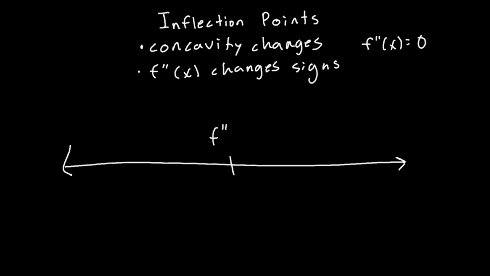Let's say the second derivative is equal to 0 at some point. You need to test using a sign chart to see whether or not the second derivative changes from positive to negative or negative to positive. If the second derivative is positive on both sides of the point where your second derivative is equal to 0, then that is not an inflection point. You must check this. This is important. It will for sure be a trick question that you'll see on an exam. So with that being said, let's do some problems.